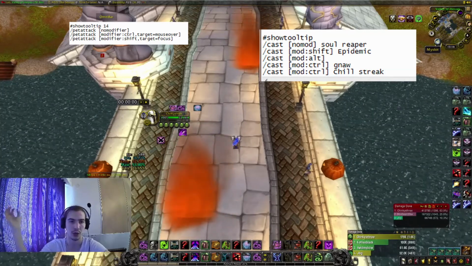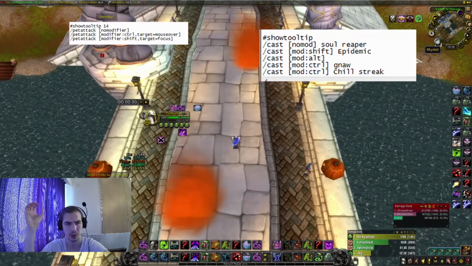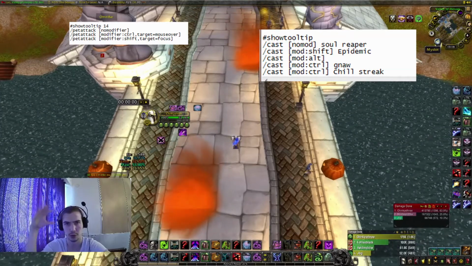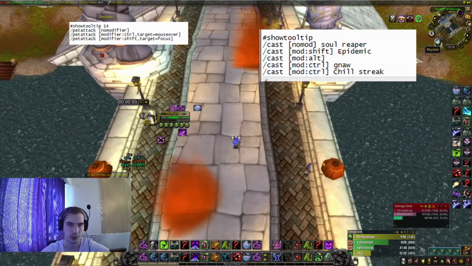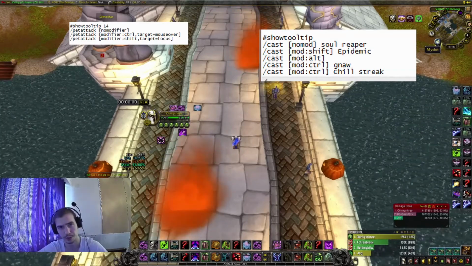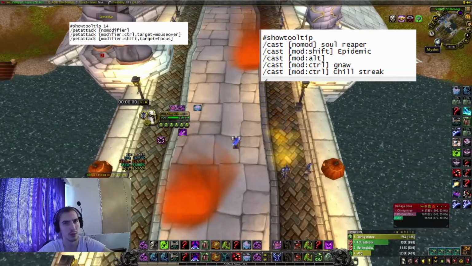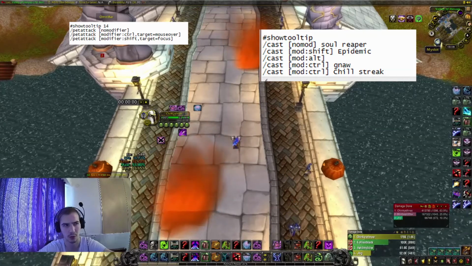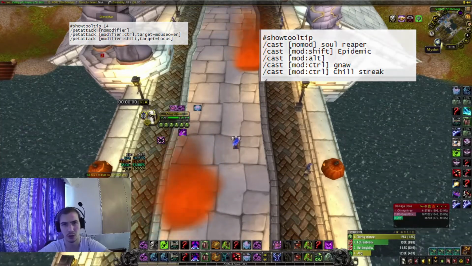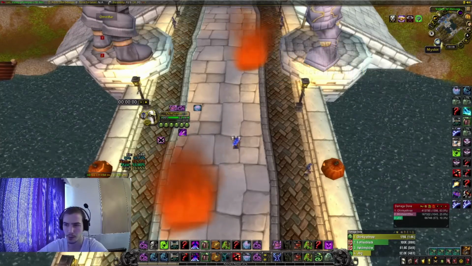You can also put a little comma in between, and you can also target macro with the no mod or the modifier macros, so it doesn't hinder you in any way. You can use no mod or modifier, it's kind of the same. The only thing is that if your macro becomes really long, because the macro maximum space is 255 letters, you can use no mod if you start running out of space, but honestly there's no difference between them.